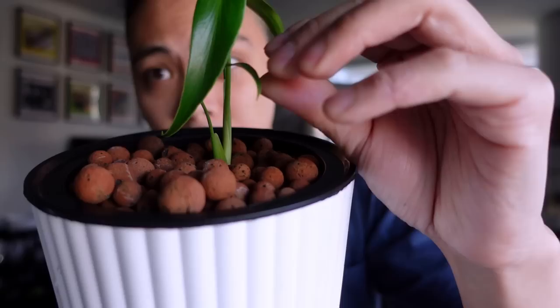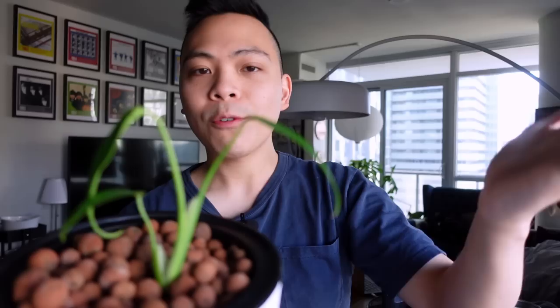It still feels fine. And honestly, if you can't check the roots, and this is gonna sound weird, but every other day I feel the petioles, I feel the leaves, because obviously I haven't had this plant before. So I'll know what it usually feels like, even before I transferred it into LECA, because then you'll easily identify if it's not as firm, dehydrated. And right now she feels fine.